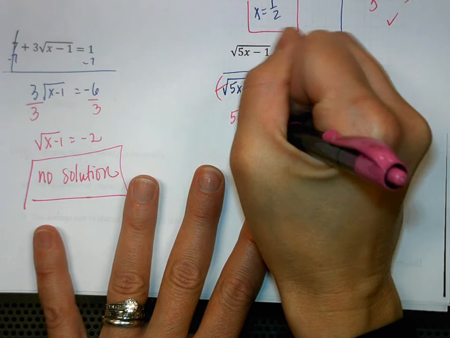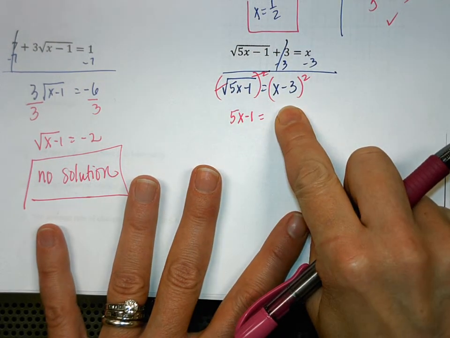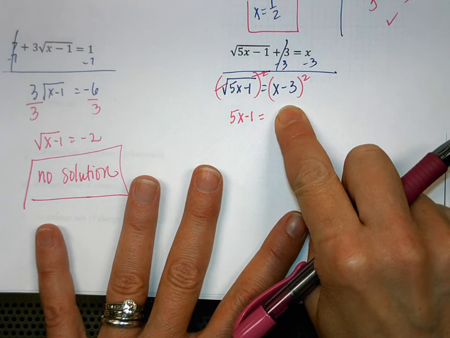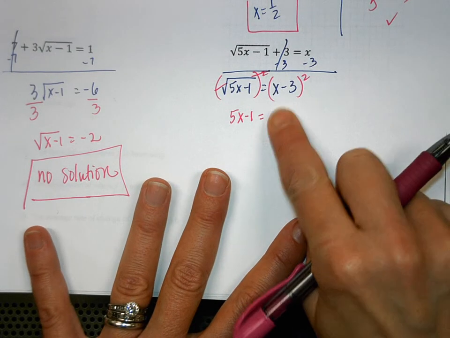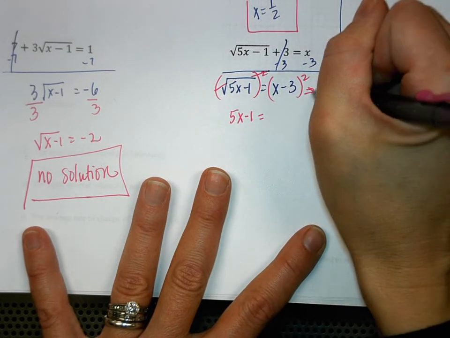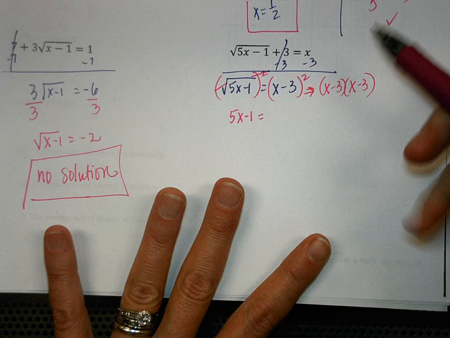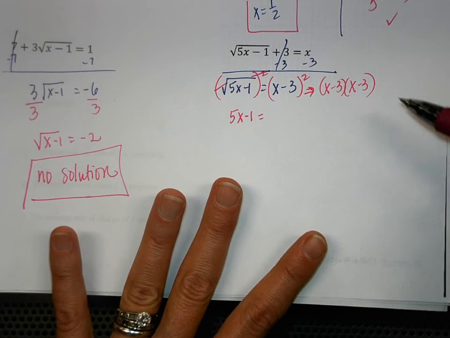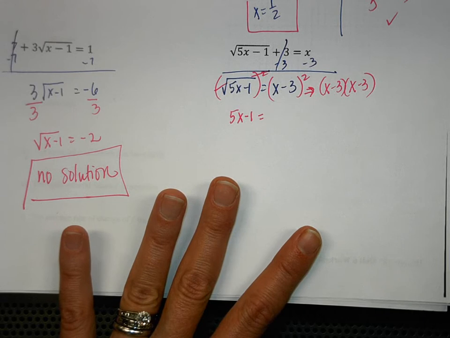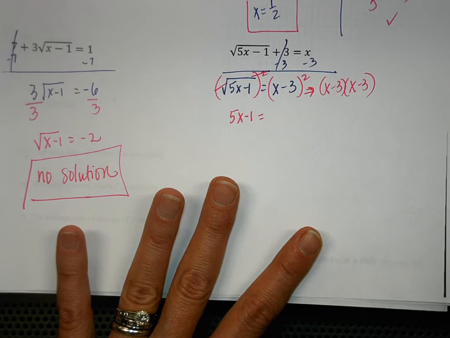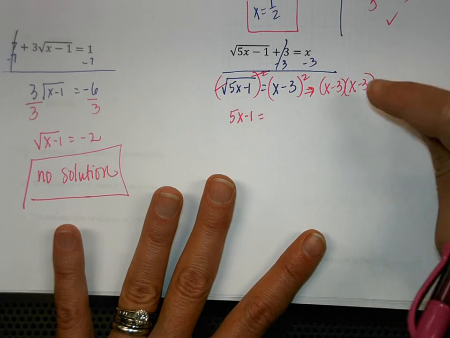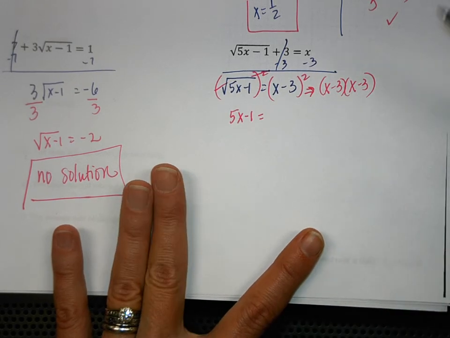And we have 5x minus 1 equals, how do I square this? We have to write the term twice, right? X minus 3 squared. That actually means x minus 3 times x minus 3. Now you can distribute, or can you guys multiply this in your head? Do you guys want me to explain how I multiplied in my head? Or do you just want me to distribute it? Okay, I'm going to show you doing it in my head, and then I'm going to distribute. I'm going to do it both ways. Okay, but I'm just going to talk through it.